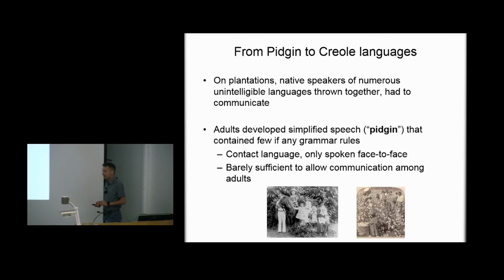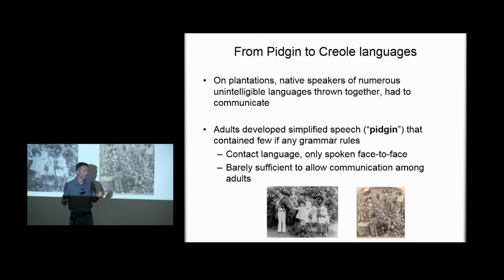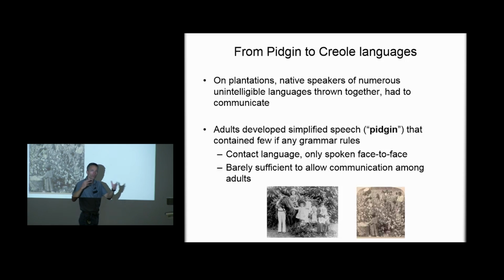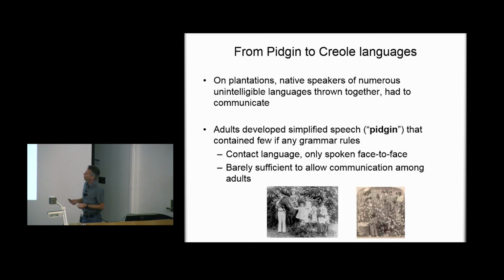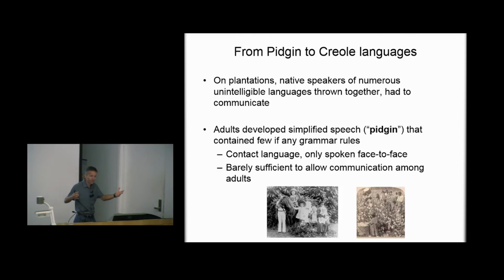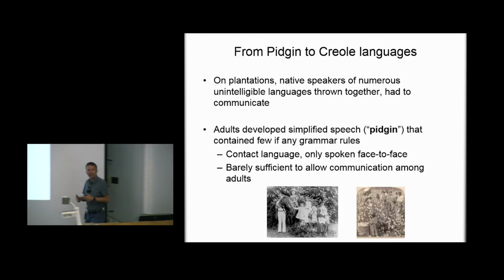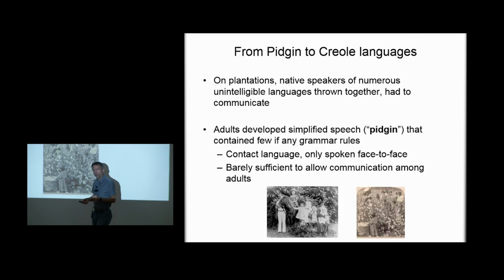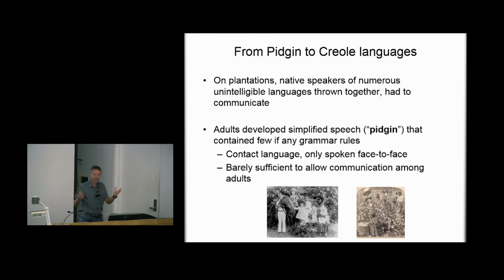During the 19th century, on slave plantations, the slaves from Africa were mixed up. Slaves with very different backgrounds, different languages, were all put together, and nobody could really communicate well with each other because there were all these different linguistic backgrounds. The slave owners did this on purpose to prevent the slaves from communicating effectively with each other in order to escape. But as a result, there was this problem of communication, and the adults formed a pidgin language. This is a contact language, mostly a face-to-face spoken language that has almost no grammar. So the adults basically are figuring out words to refer to objects, but there's very little syntax.